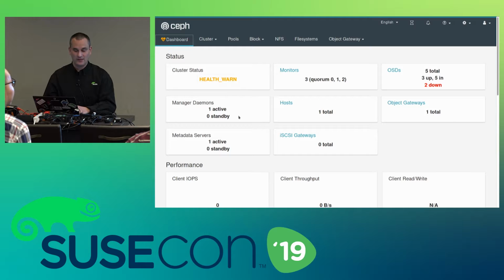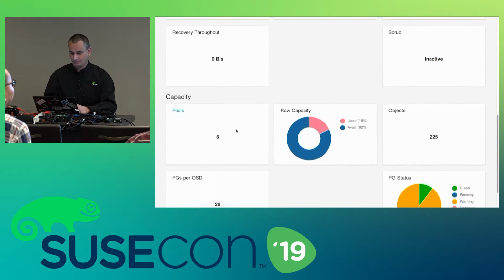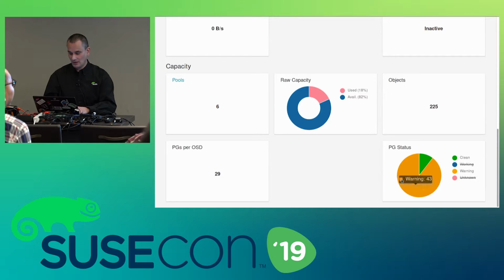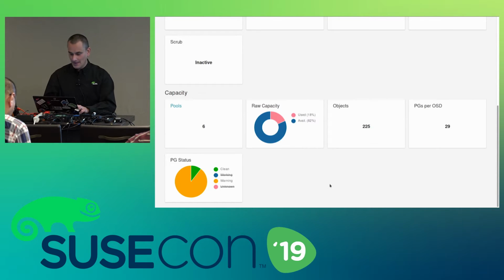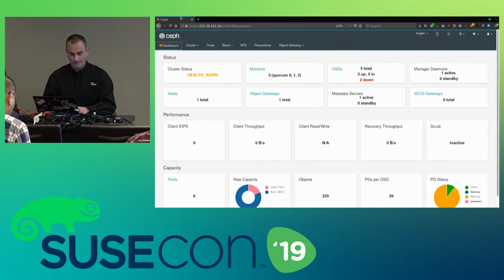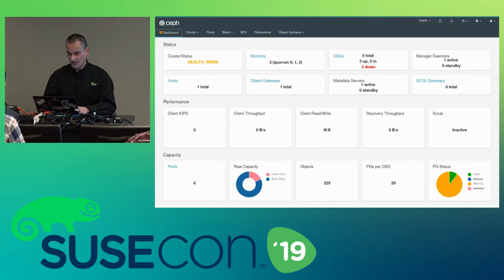One of the things that this new landing page gives us is a very near-term update. By default, it refreshes every 5 seconds. You can change that refresh interval. In a big cluster, it may make sense to poll every 30 seconds or so. And now you can see here, okay, my PGs are in a sad state. Just as an example of what the dashboard can look like.